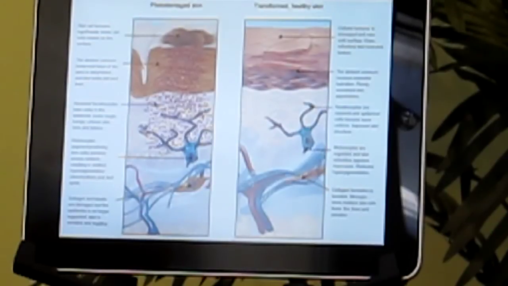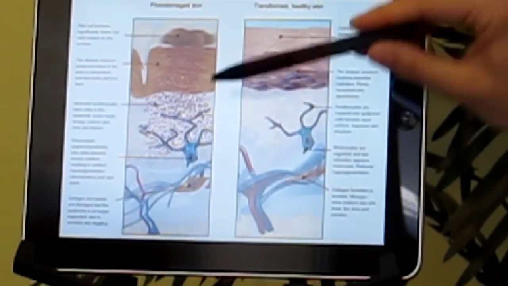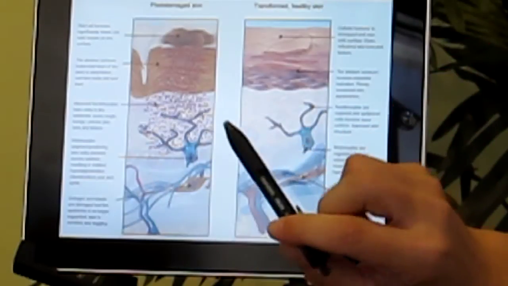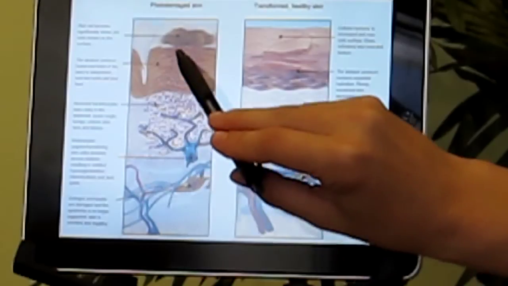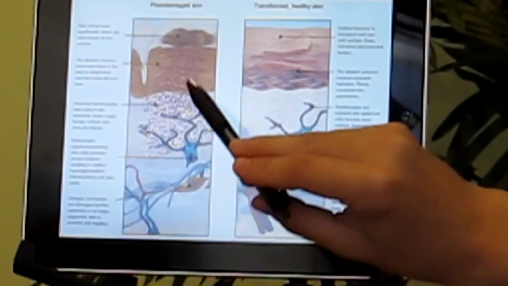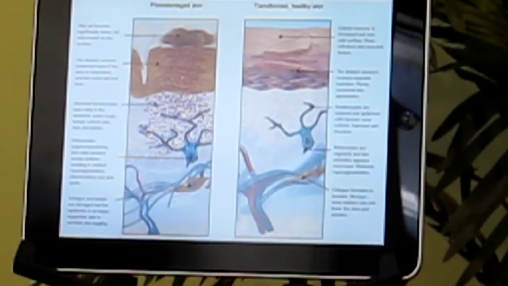So as we start to age, or as we start to get photo damage, UV damage to our skin, what happens is the epidermis starts to get thicker. It just doesn't shed off as quickly. And the dermis, if you can see, I'm not sure how well you can see it in this video, but the dermal cells start to get smaller, they have less water in them, and they start to atrophy. The third thing that goes on is the melanocytes start to proliferate. They start to create more pigment in response to the photo damage. And then the last change that happens is your collagen starts to break down. We all sort of know that the collagen breaks down as we age.